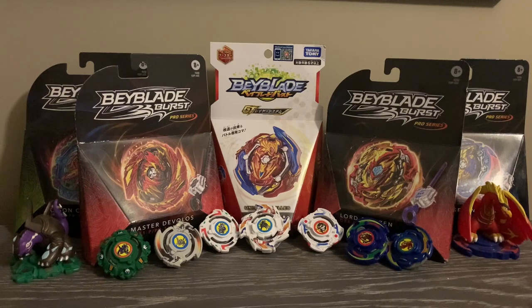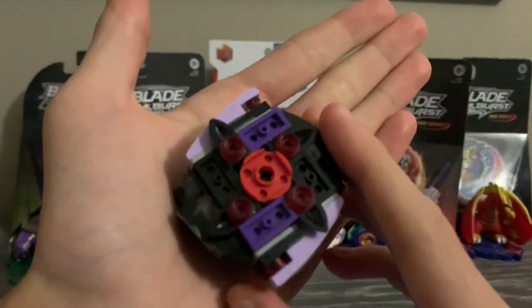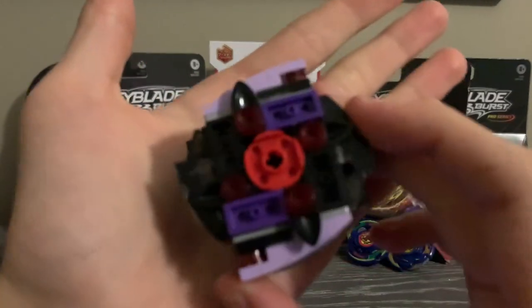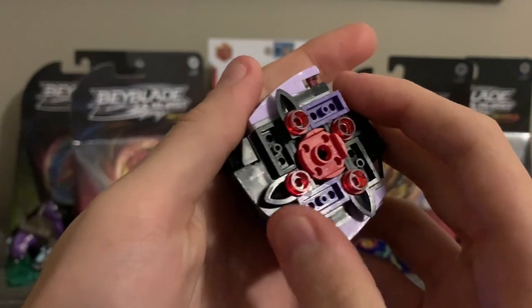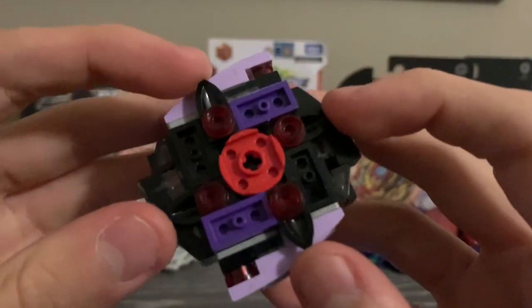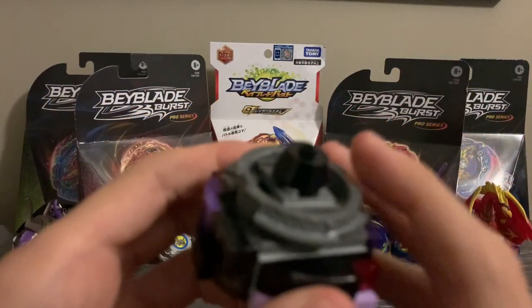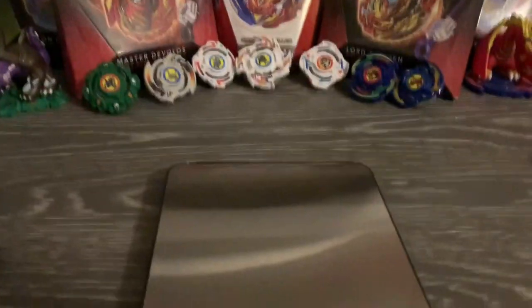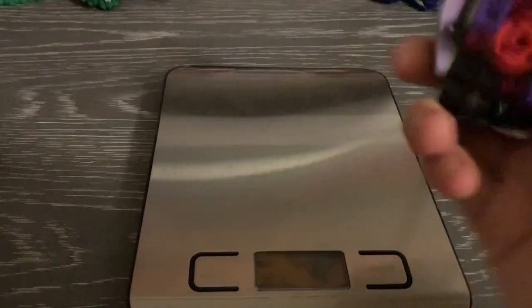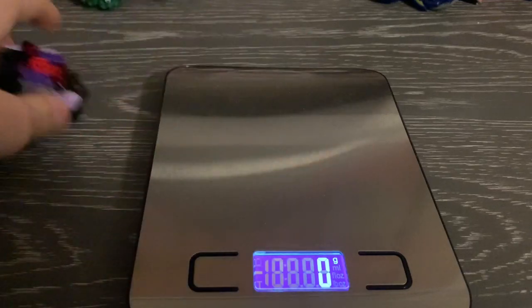Next up is Scythe Reaper — originally Hell Reaper, then made more sturdy, and now Scythe Reaper again. The chip has a different shape: the teeth now stick out here instead of the ends, and it has a four-spiked pattern which looks really cool. The shape is the same, but I gave it the Five disc since it originally had a 12 disc — which didn't need much explanation. Scythe Reaper weighs 51 grams, same as Cyber Exo, which is interesting.